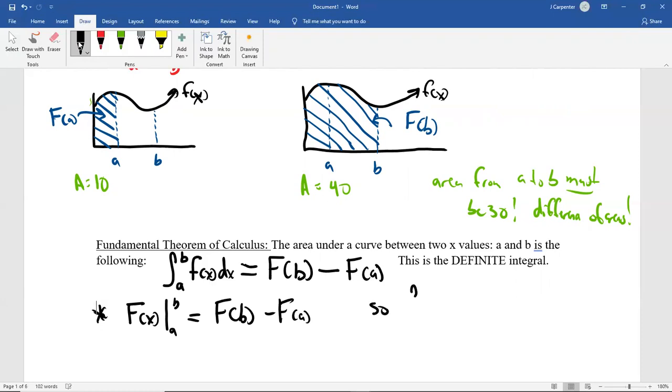So you can say that the integral from A to B of a little f is equal to big F evaluated between A and B. When I said there were two versions of this formula, that's the two versions, because this thing right here is the same as the subtraction. The vertical line and then the A and the B just signify to plug in the upper and lower limits, also known as the upper and lower bounds.